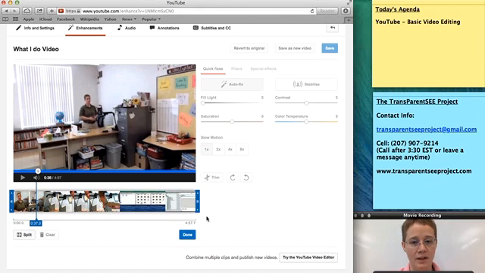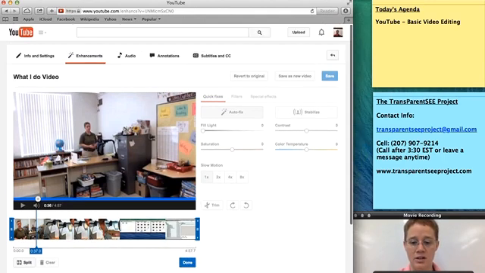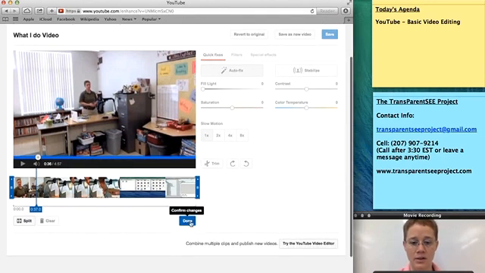But again, that feature is a great feature. When you're finished with it, you just click done, and that will save the changes for you. Now, I'm not actually making any changes to this one here, but if I were, I'd click done.